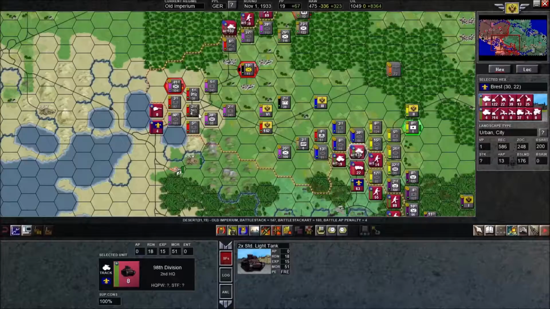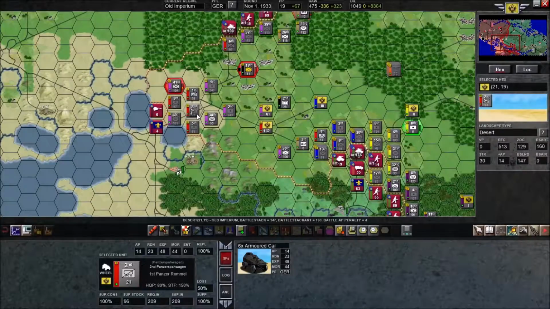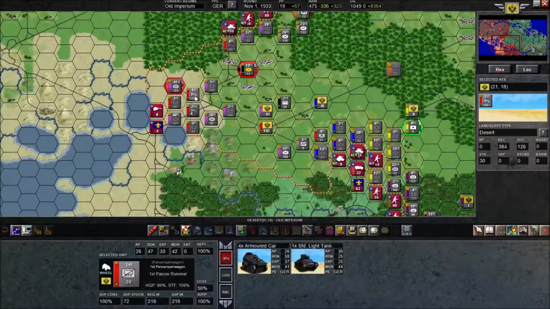Now over here, I did successfully surround that stack, and attack it, and I wiped out the entire stack. I'm not kidding you, there were 20 anti-tank guns in that stack. I think I lost like 5 armored cars and maybe a light tank in the attack because of that. Let's see, I lost 2 armored cars and a light tank there, maybe 6 armored cars if they were all full units. But yeah, that whole stack was wiped out. There were lots of other bazookas in there, there were tanks in there, there was a lot of stuff in there.